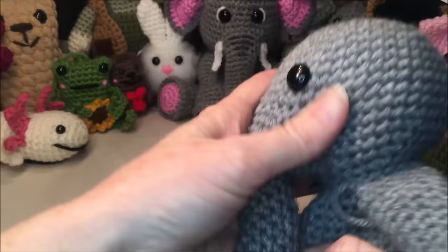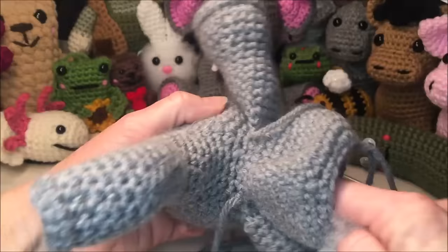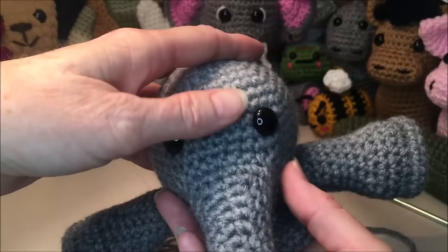I did tack down this one right here, like that. So if you are worried that your trunk isn't looking how you want it, you can fix that at the end. So we want it to have a smooth flow coming down like this.